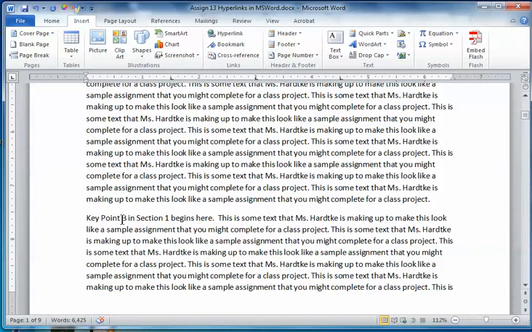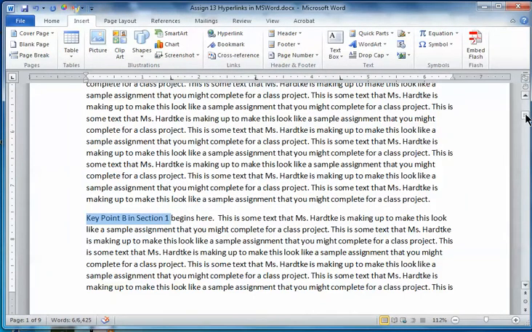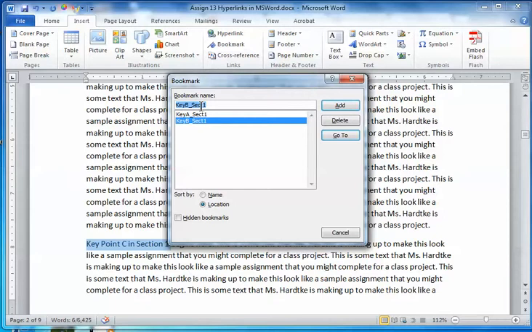So I'm going to go to key point B in section 1, and I'm going to insert a bookmark here. So you're simply telling Microsoft Word, this is an important place. So this is key point B in section 1, and I click Add. So by giving them similar names, I don't have to type them all over again. And I scroll down, here's key point C in section 1, and I'm going to bookmark it.